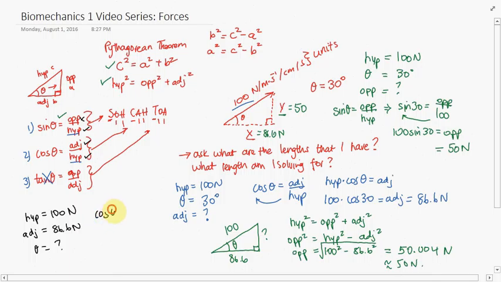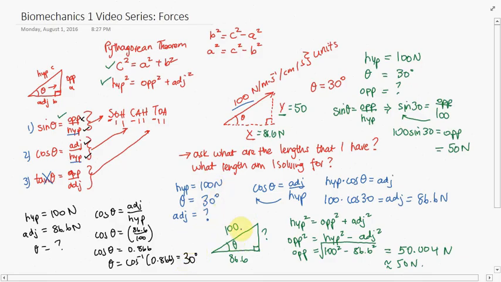It says that the cosine of an angle is equal to the adjacent divided by the hypotenuse, right? So when you plug this into your calculator, there's just something that you have to do, which I'll show you guys now. Adjacent is equal to 86.6 divided by 100, right, which means that the cosine of that angle is equal to 0.866. So in order to get this angle by itself, you need this inverse cosine function button on your calculator applied to this 0.866, and the angle that it spits out should be 30 degrees, right?